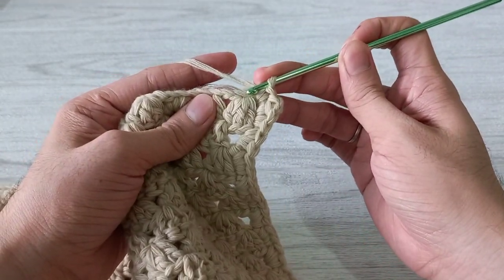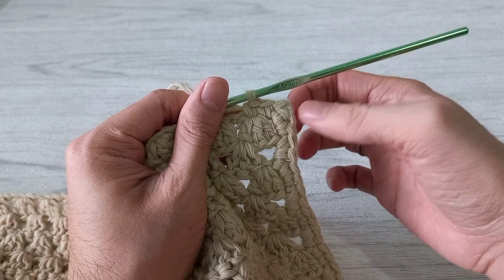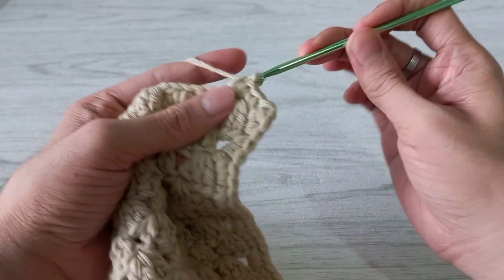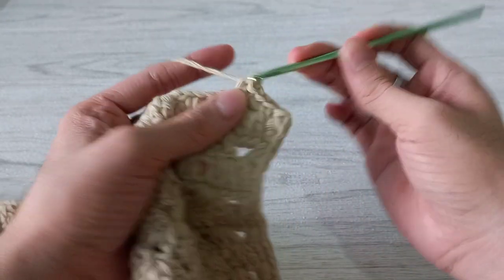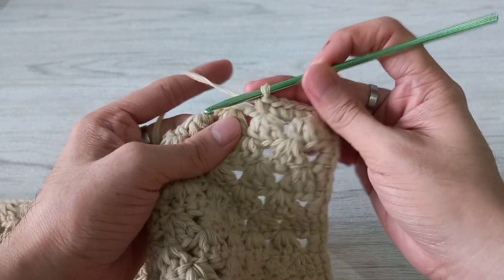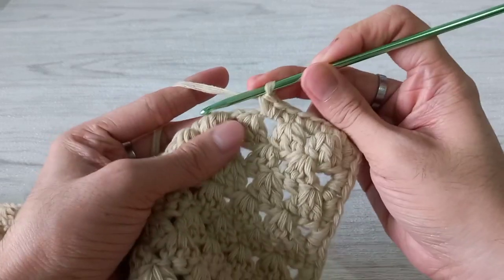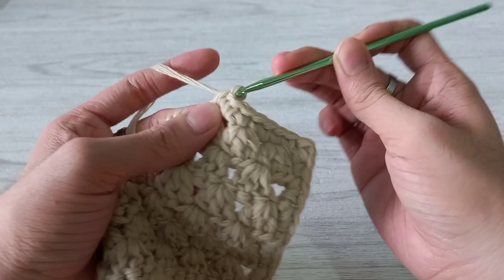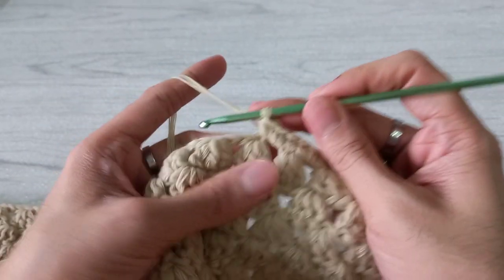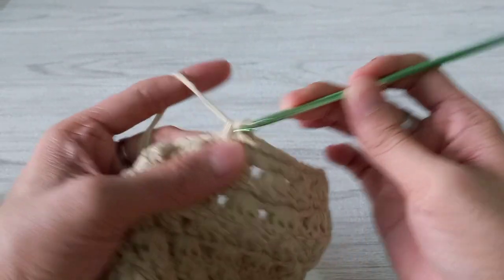1 single crochet, and 1 more single crochet. Make 2 single crochets at this part, and make 1 single crochet. Then 2 single crochets. And make 1 single crochet. We will basically put 1 single crochet where we inserted 3 double crochets and 2 single crochets in the chains that we made. Repeat the same pattern up until you reach the last part.